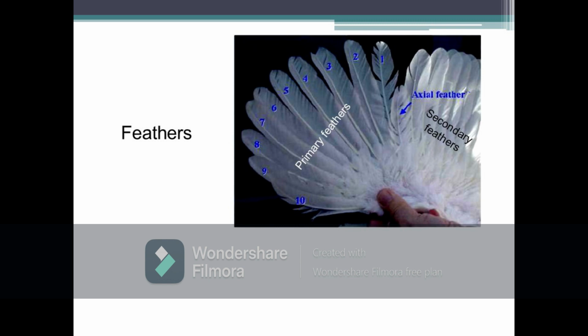Late molters will lose primary feathers in groups of 2 or more feathers, whereas early molters lose feathers individually. Replacement feathers begin to grow shortly after the old feathers are shed. Late molting birds can be distinguished by groups of replacement feathers showing similar stages of growth. As a general rule, the first hens in the flock to molt should be sold, and the last to molt should be kept for breeding purposes.